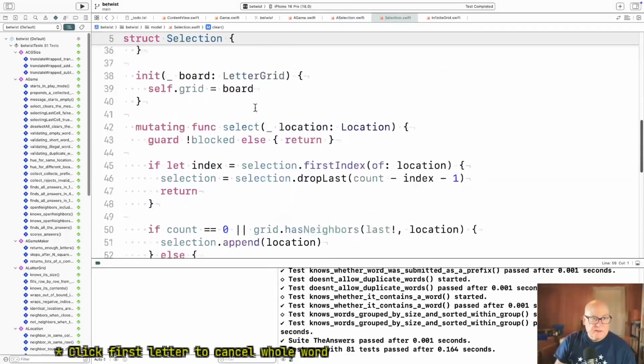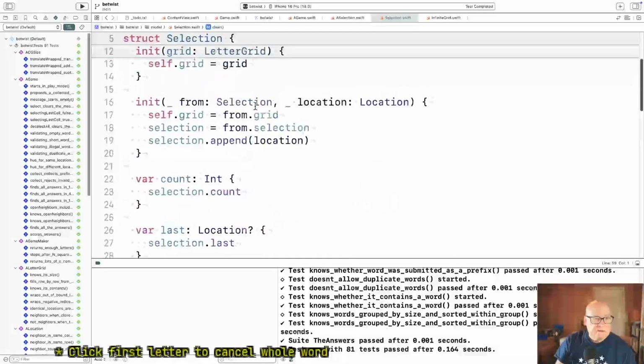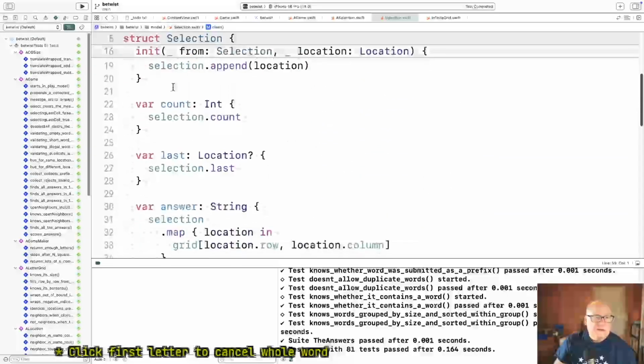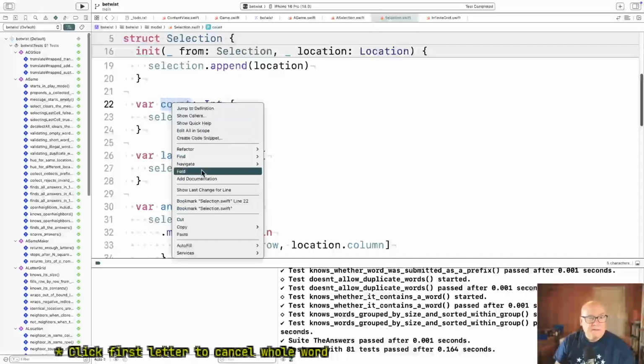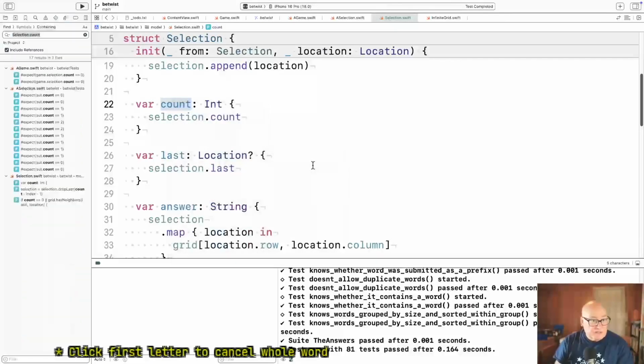Let's make selection answer that question. Count. Who's calling that? A bunch of people who should be saying is empty, I'm guessing. Game. Oh, only tests. Interesting.